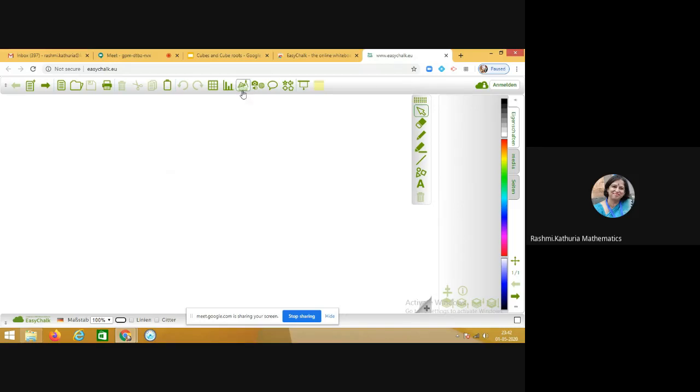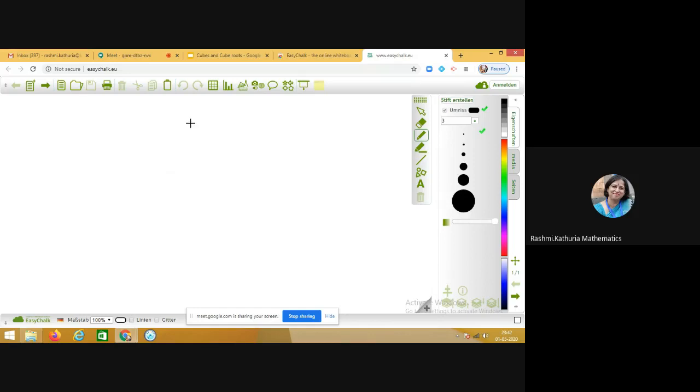And you can see on the top, there are mathematics tools. There is a ruler, then set squares, protractor and compass, and we can use all these tools effectively. And there are other tools available which we might use in our classroom. So let me share with you how I use this. On the right side, if you see, these are the pencils, and this is a pen which is ready now.